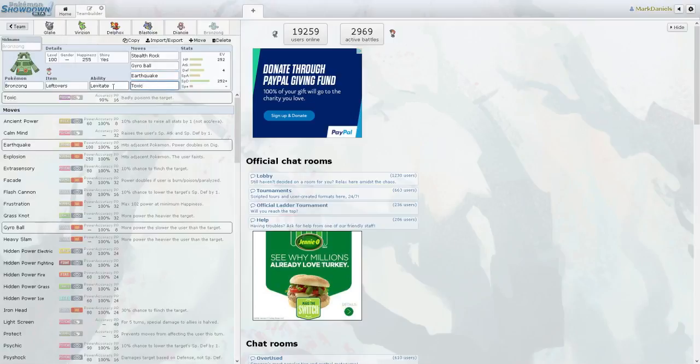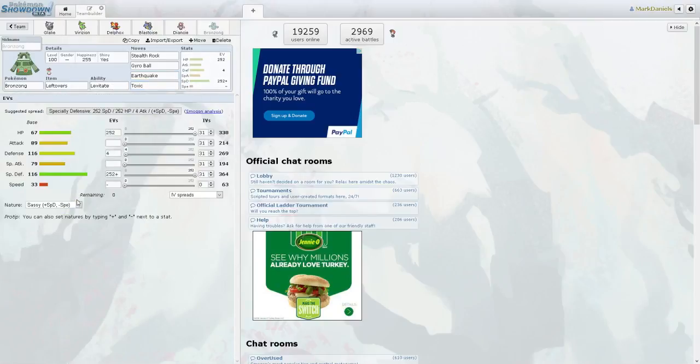And of course, like I said, Levitate will make me immune to Ground type moves, and Leftovers because, again, he is also very bulky. I thought about making him more of an attack variant, and I might sometime later down the line.